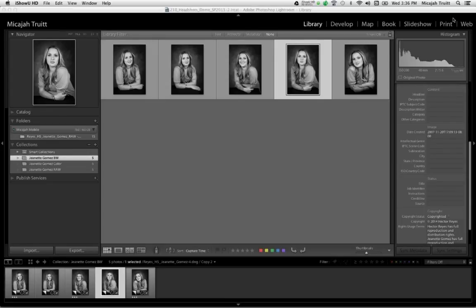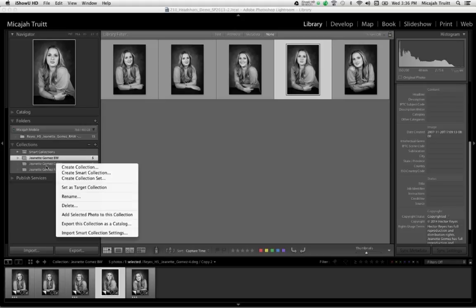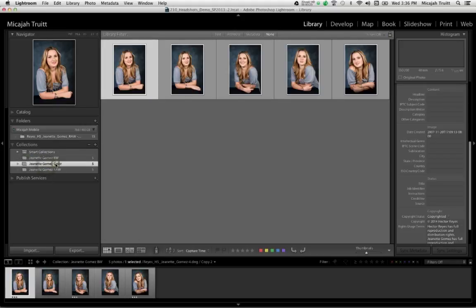Alright, next up, I've gone through the black and whites, and I am going to go ahead and make my print files. So here in these black and whites, I know I have to make my print files from the colors. So I'm going to go down to the color edits right here. And you need to do a minimum of 2. So I'm going to go ahead and pick the 2 I'm going to do.